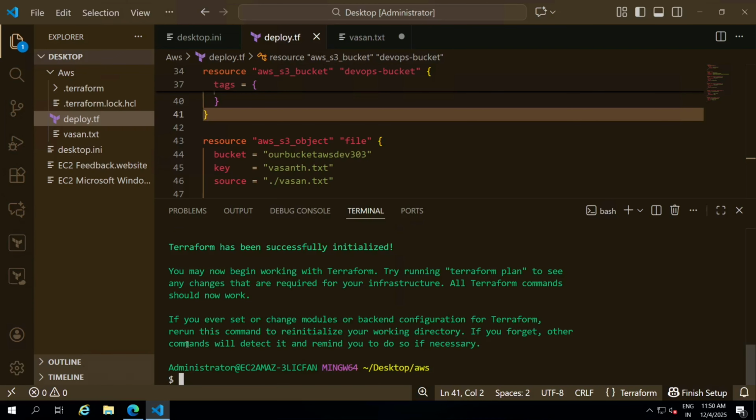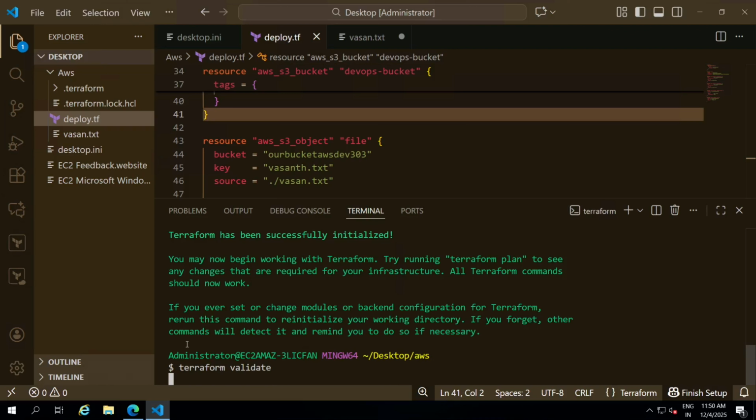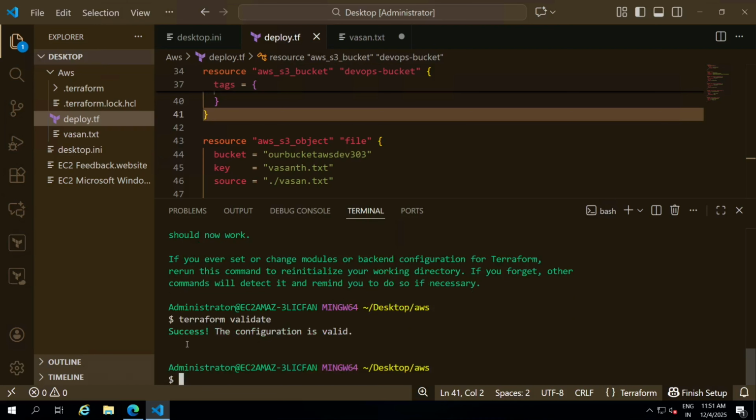So Terraform has been successfully initialized. Now we are going to validate. It validates the parameters we have given. The configuration is valid.